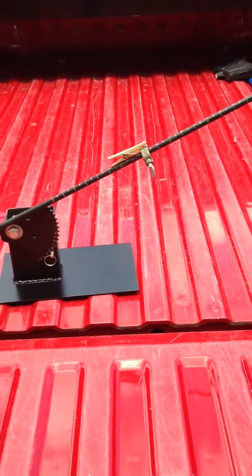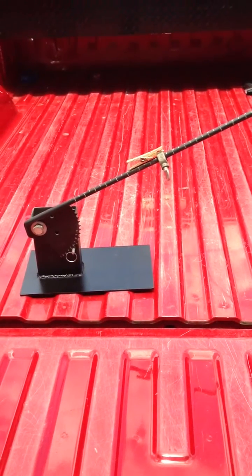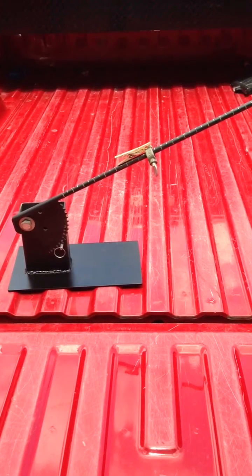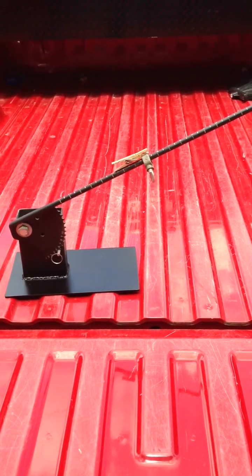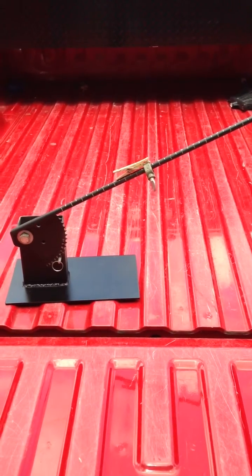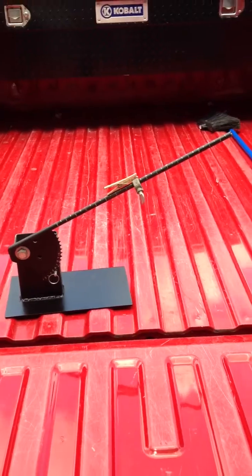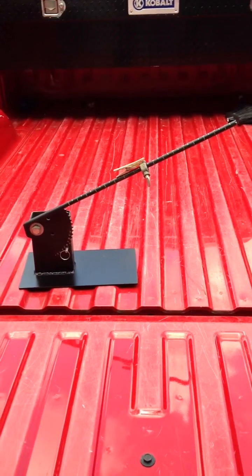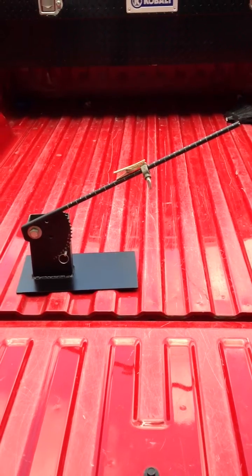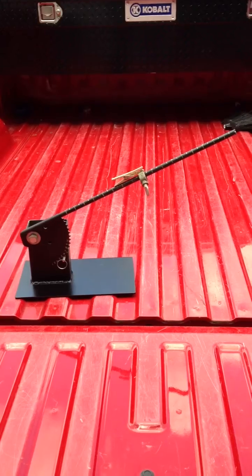I've been wanting to show this for a while. When my son was in elementary school, he was in the Science Olympiad program and we had competed in several different events over the years. He happened to have this one event which was a rubber band shooter. There were some plans to build one out of wood, but since I'm a fabricator and I don't like to build stuff out of wood, I like steel — I decided to build him the best shooter you could come up with.